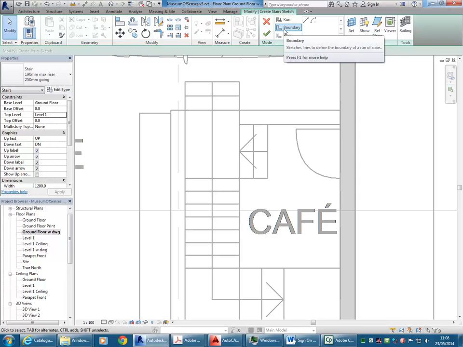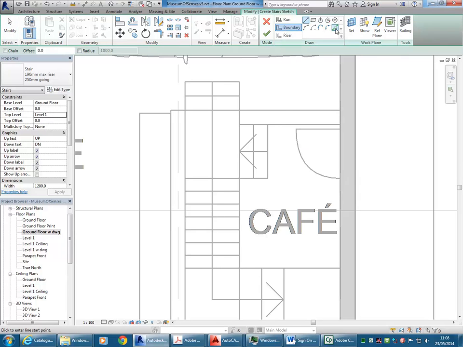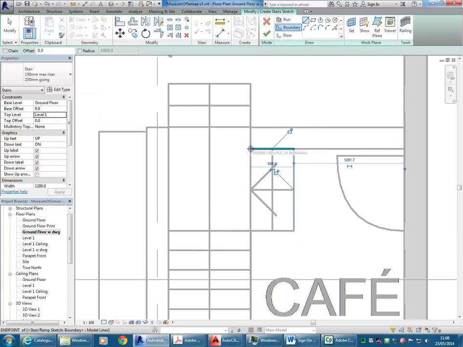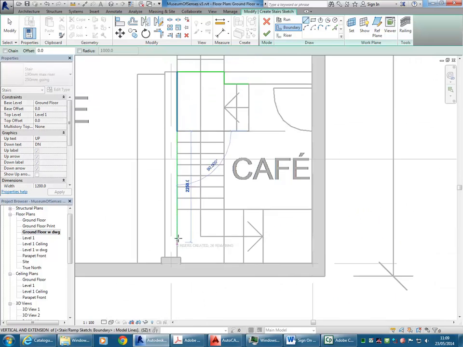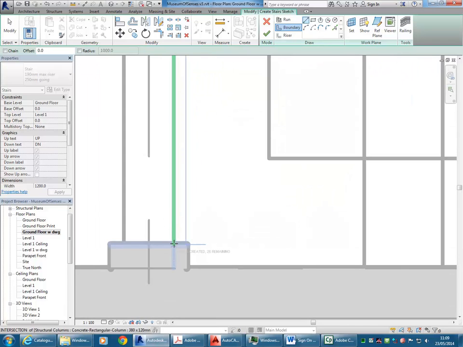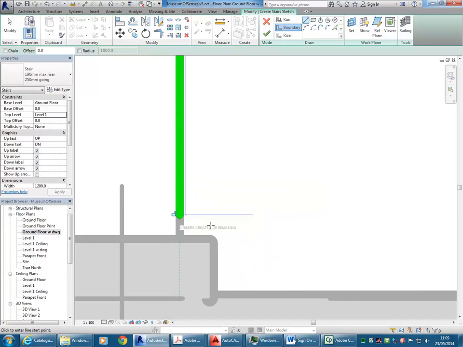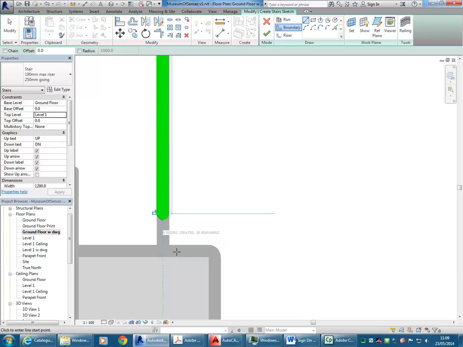And so with boundary, I'm going to choose, I'll just use, pick lines. And no, so I'll draw the lines. And I'll just draw on the top of the stair there. And notice I've just drawn along the side of the steps. And then I'm going to do a new line. So this is for the side. Essentially, if you know about stair construction, it's where the stringer would be. So there, I just want to make sure it goes, we'll draw a new line for that. So you have to be careful where you start and stop these.